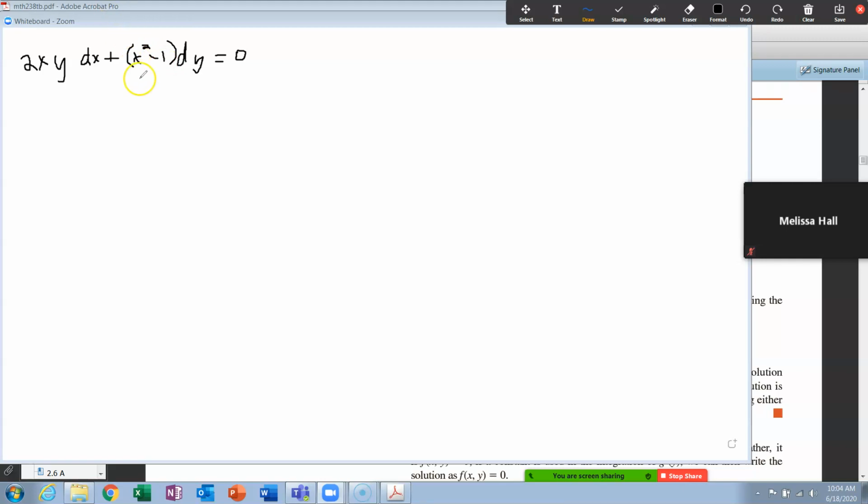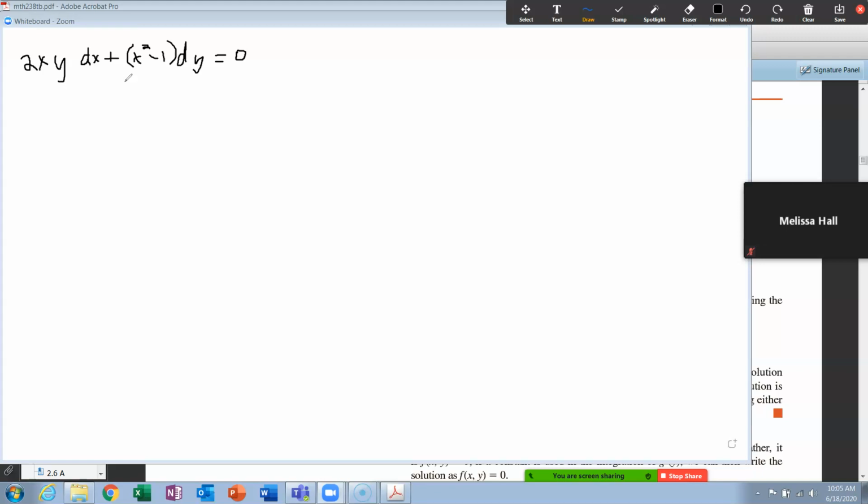Another, x looks like you might want to avoid plus or minus 1 as well. Okay? Maybe not totally, but these are just things that when you get used to looking at these, you say, ooh, what's going to happen if that happens? If x is equal to plus or minus 1, then this whole term is 0. And then you would have 2xy dx is equal to 0. But x is either plus 1 or minus 1, so that would be 2y dx equals 0, or minus 2y dx equals 0. Well, you might want to look at those as special cases.